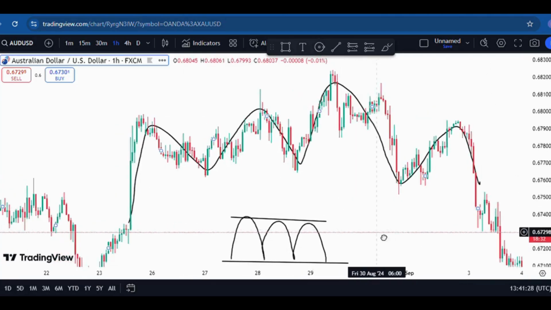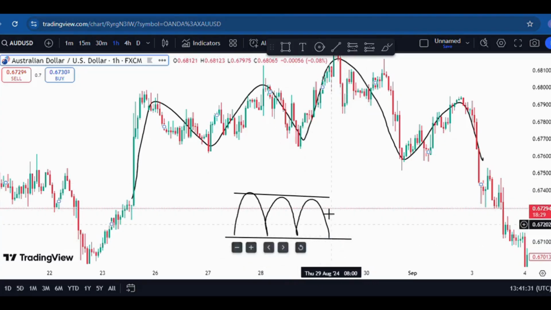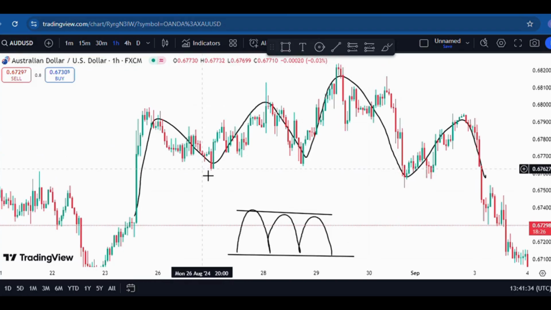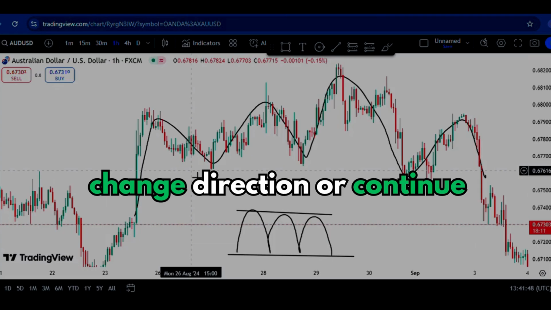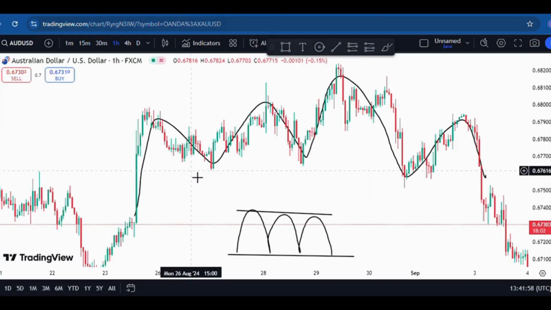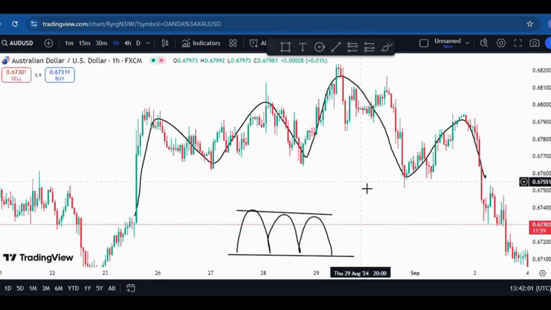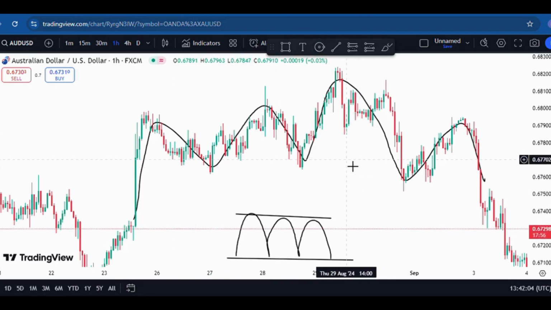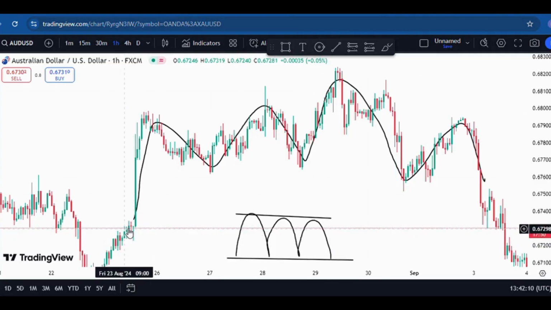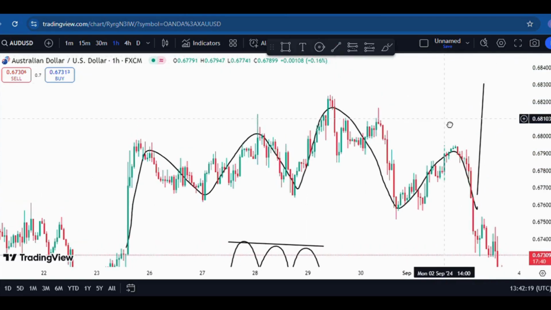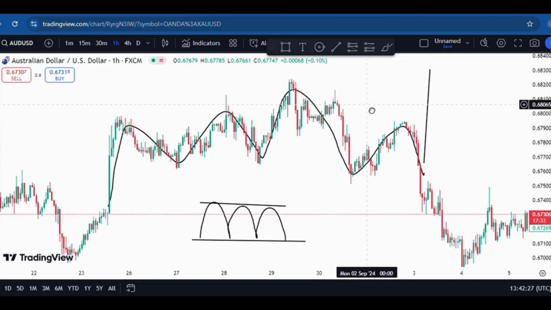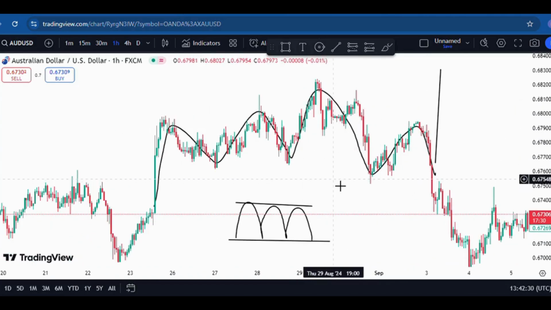So like this, the market is forming something like a hill and valley. Then at this point, the market is on a manipulative level. At this point, the market is either trying to change direction or trying to breathe a little bit, then it continues its direction. So that is what the market is expected to do when it is forming support and resistance. You should be conscious that as the market was forming it, it was heading up. As you can see, the candlestick was heading up. Either the market will just change direction or continue its movement to the upside. This is what you should be expecting on a support and resistance market.